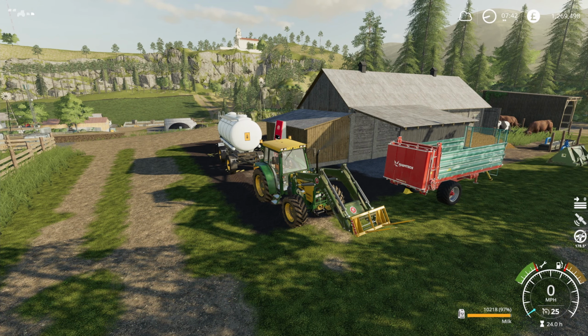Cool. I'm going to drop the tanker off there and we can back up with the low loader to pick it up. Okay, so the low loader's not going to attach to the tanker, but that's fine. We can use our JCB, which has served us well pretty much for the whole duration of the farm. We've got 85.4 hours on this tractor, which is pretty incredible. That's not game hours, that's real hours. So it goes to show how many hours have gone into this map.